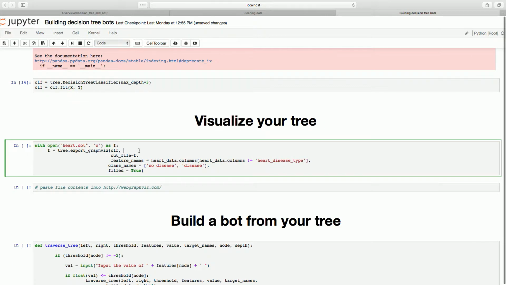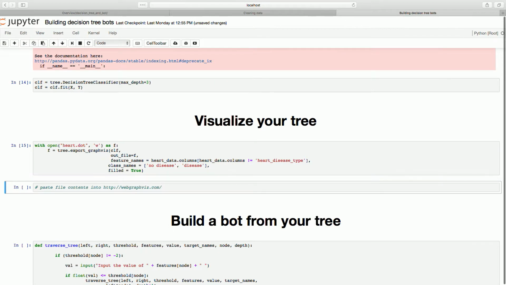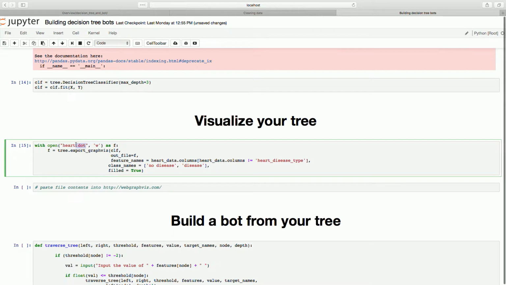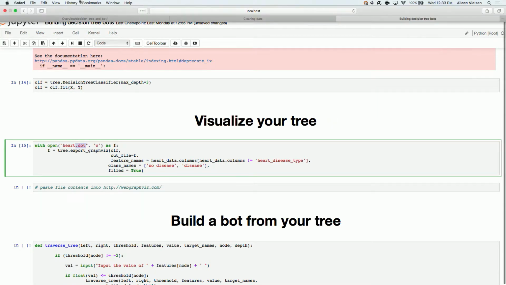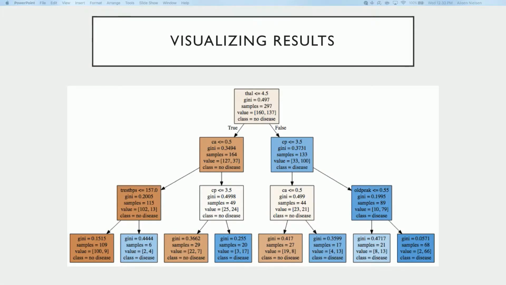And then finally, we have a way to visualize these, right? Because it's one thing to fit the model and then we can put in any input and get outputs, but if we can't inspect it, we can't explain it to other people and we can't be sure it's working properly. So we're actually going to use a method on the tree called export_graphviz. We export the graph visualization. This actually produces a .dot file, and that will help us visualize the tree. We can do that either with graphviz.com, or there's also a graphviz module in Python. This is just a standard visualization format, but you can actually see the tree here.